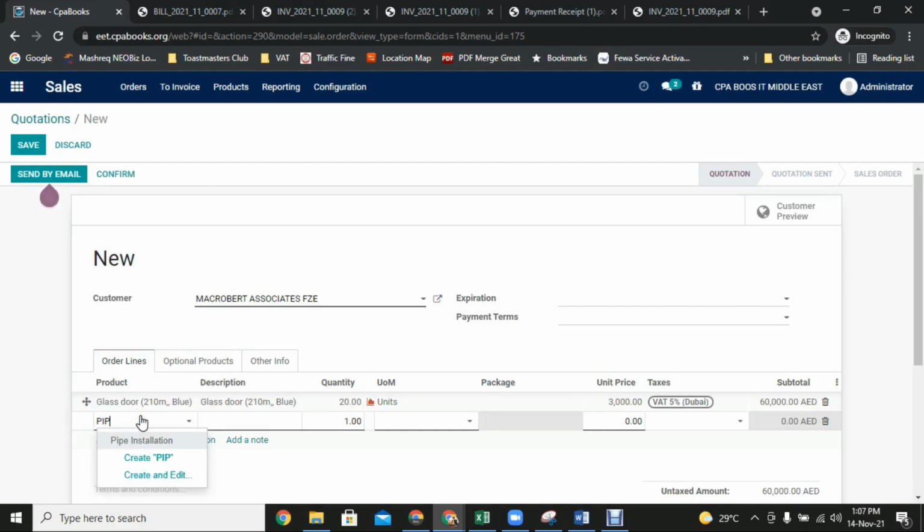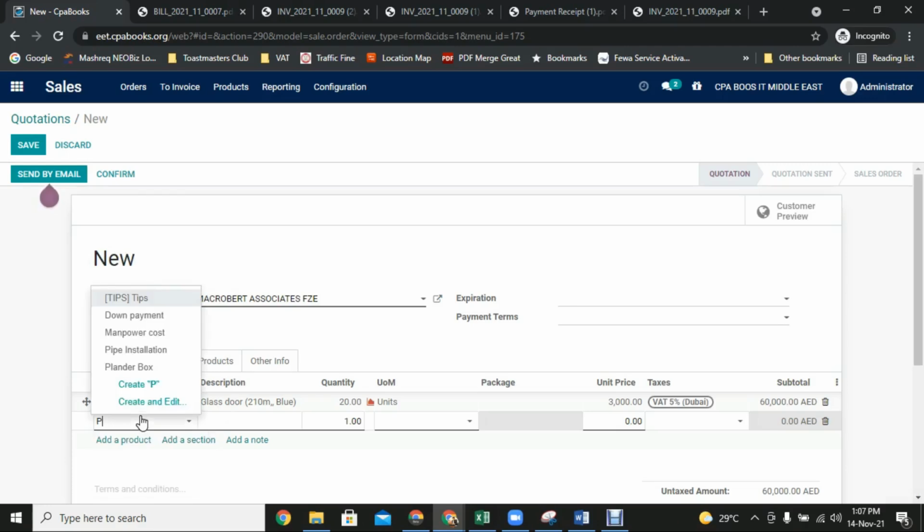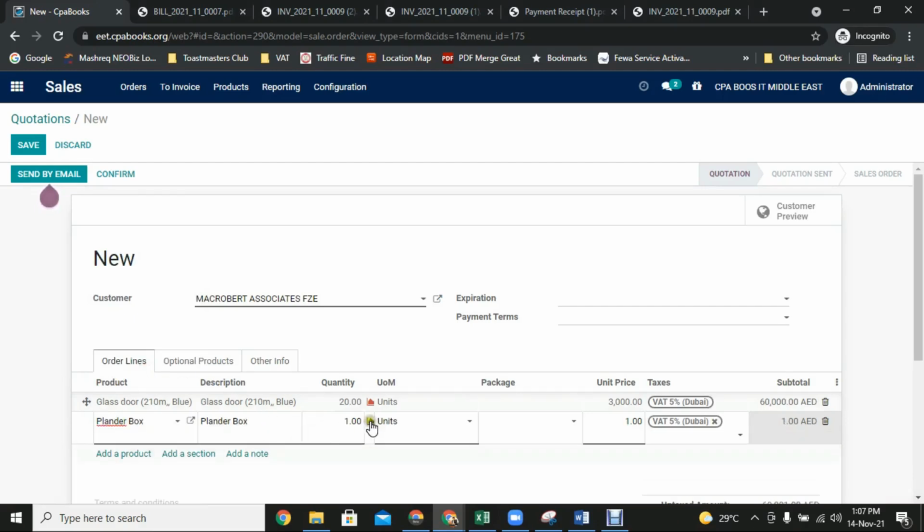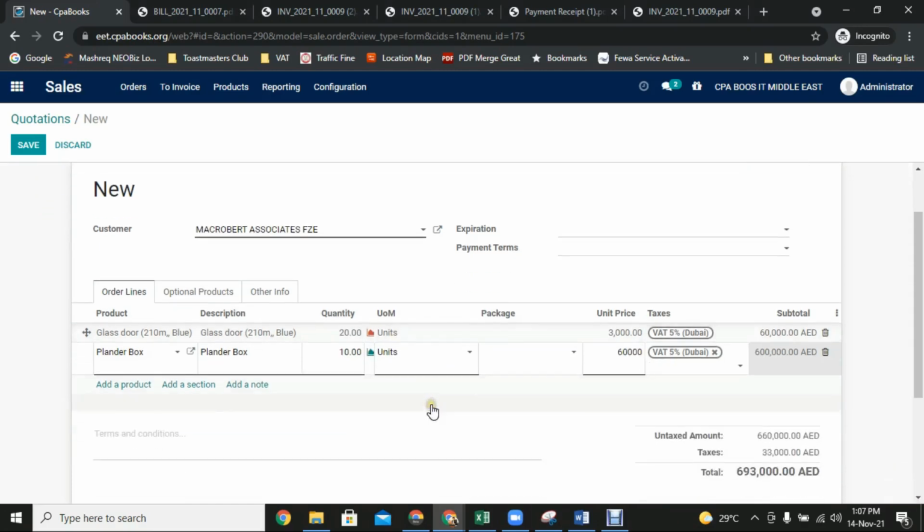One more product we made, starting with P, plunder box. So we made some plunder box with stock. See, this graph is coming as green, so you can see the blue color. This is 50 units we have in stock. So let's say 10 units we are going to sell now, 10 units at 60,000 each. So how much? That's 600,000.